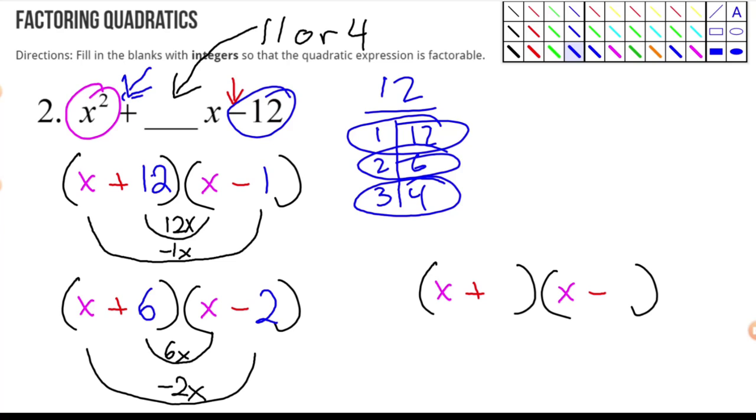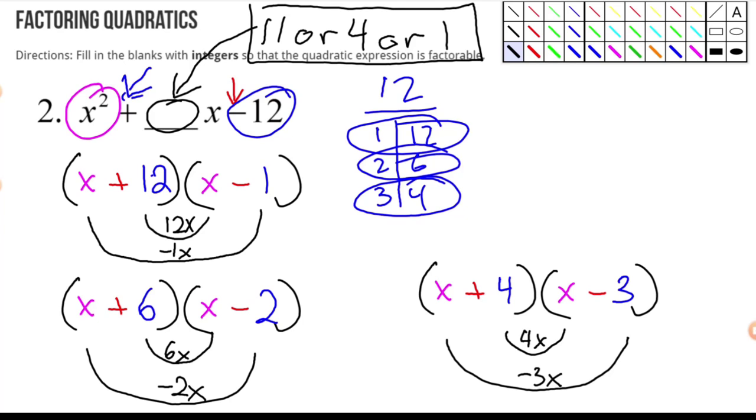So that would give you 4X. And let's do the last one. Not that bad. Which one? 4 and 3. Let's make the 4 the positive and the 3 the negative. And what do we get? I got a 4X. And I got a negative 3X. And the total of that would be positive 1. So, or 1. So, what numbers could have been in this little spot right here? Could have been 11. Could have been a 4. Could have been a 1. Alright. Go ahead. Try 3 on your own. Make sure you're pausing the video and giving that a shot.